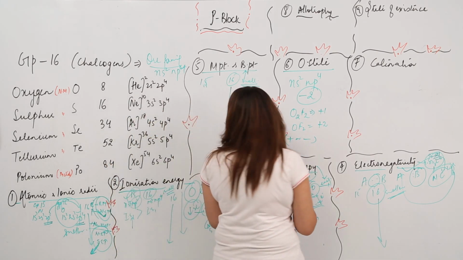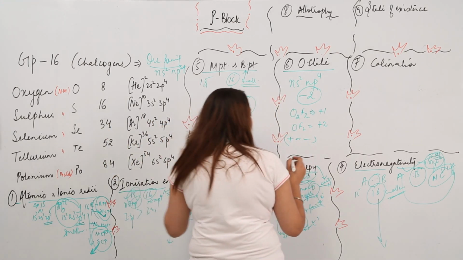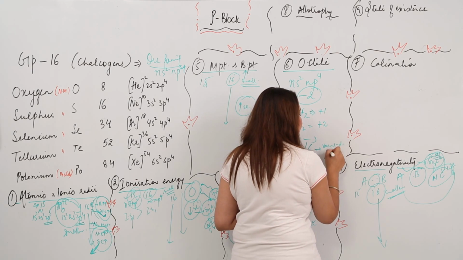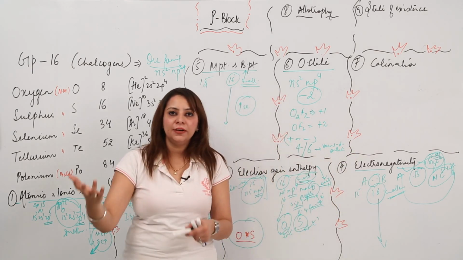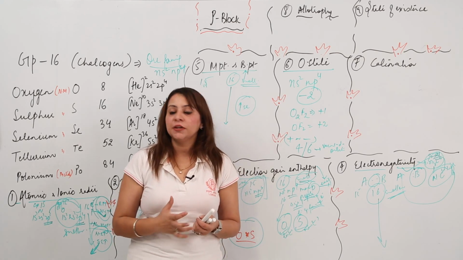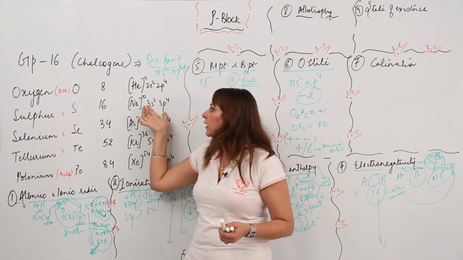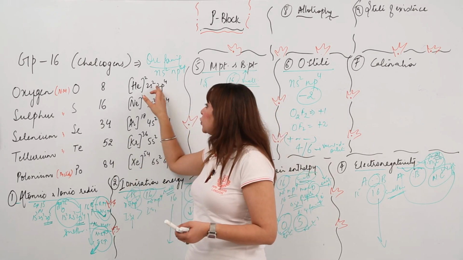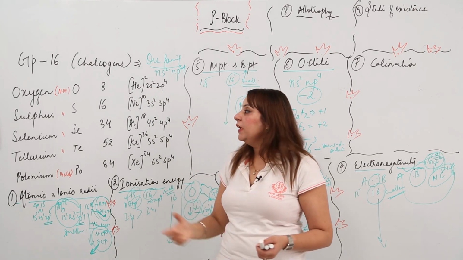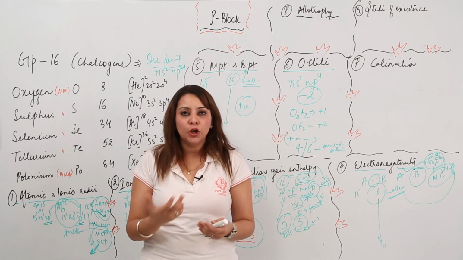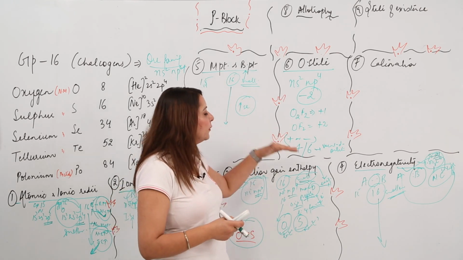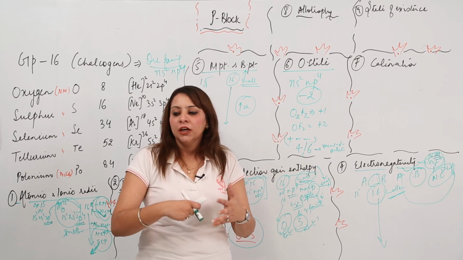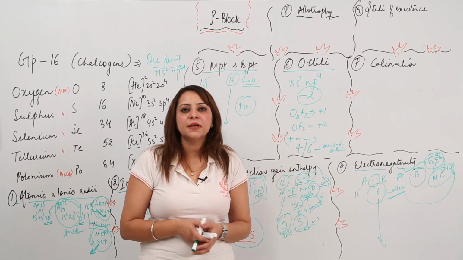And you know that except oxygen, all the others, sulfur, selenium, tellurium, polonium, can also show +4 and +6 oxidation states. The reason being they have vacant d orbitals. So if they need to bond with some other atoms, excitations can actually take place because they have d orbitals. You know that the third shell has 3d orbitals, and the 4th has 4d, the 5th also has, and the 6th also has that. But oxygen has 2s2 2p4 and we know that 2d is not possible. So oxygen does not have d orbitals, so that kind of excitation is not possible. Due to this we say that the rest of the members can show +4 and +6 oxidation states, because excitation is possible and they can bond with more number of atoms as they have vacant d orbitals.